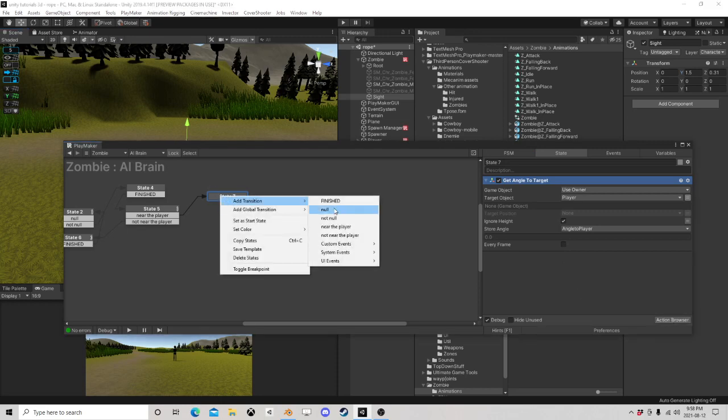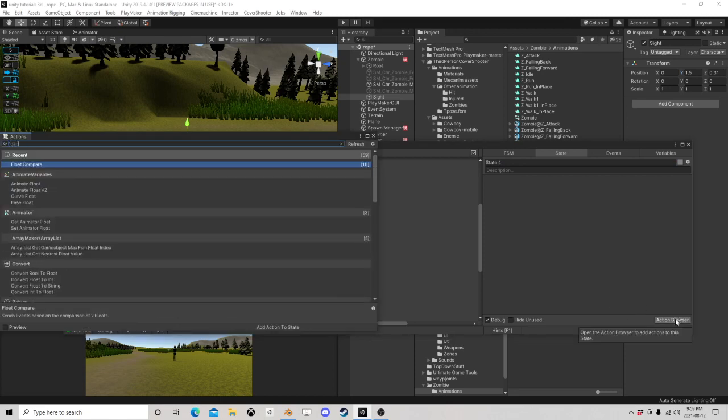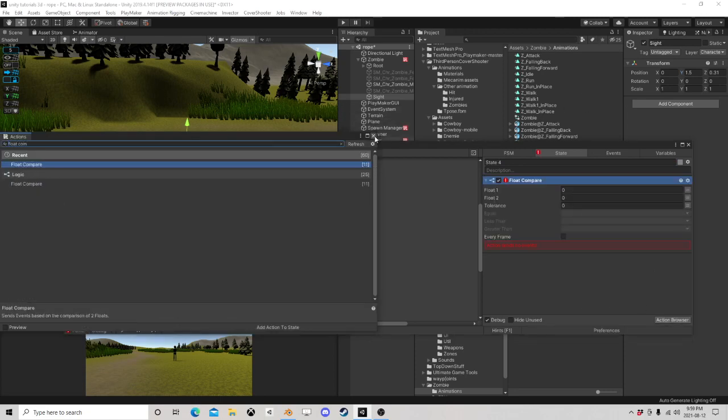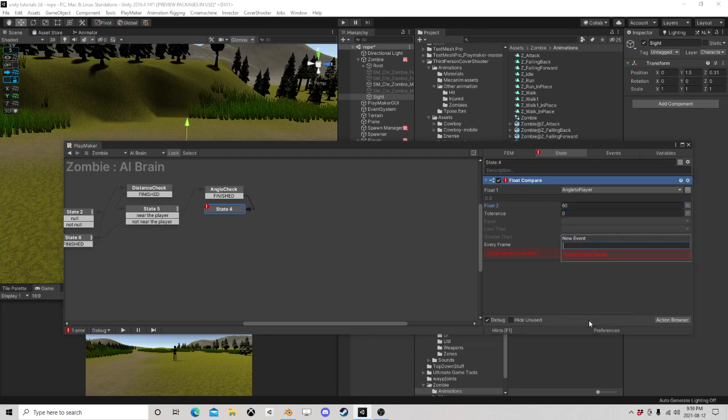And again, I'm going to finish that just to make sure I want these to do good. So this is a distance check. This is an angle check. And now we're going to float compare the angle to player. And if we are less than 60, we are looking in the general direction.